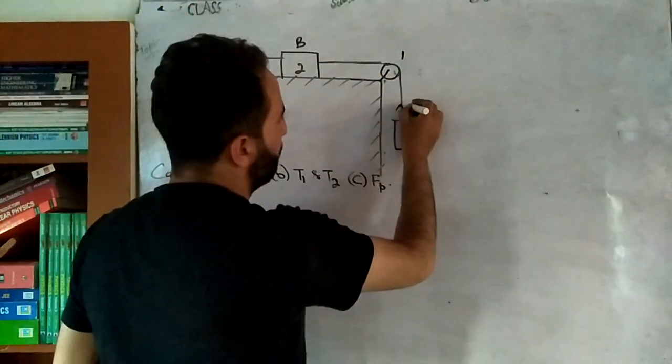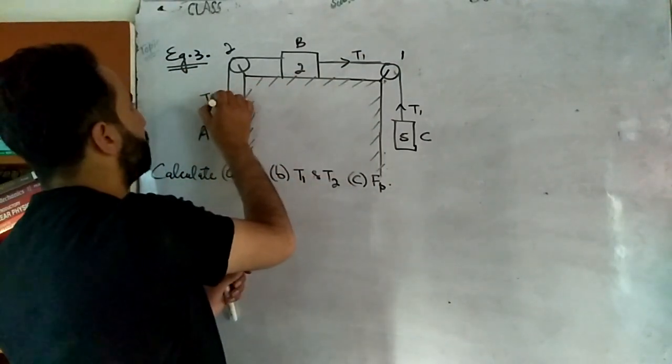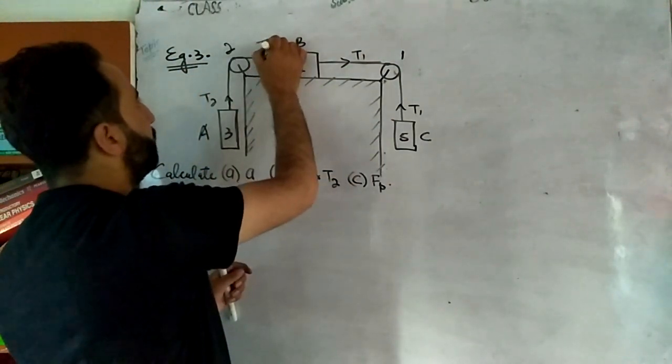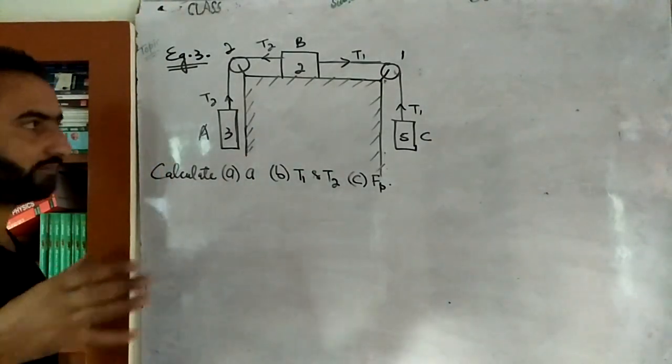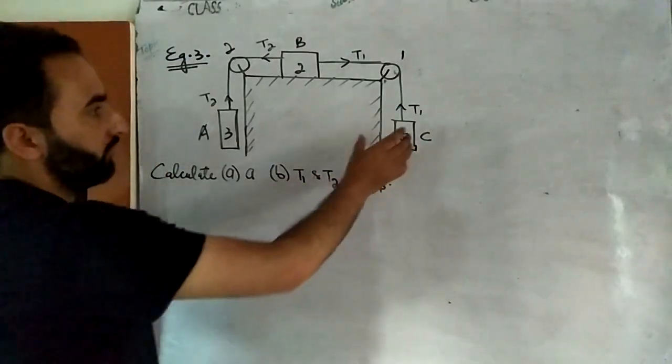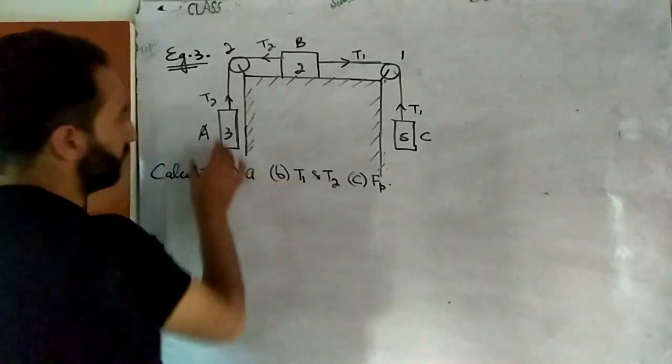Suppose tension here that's equal to T1. So here how much will it be? T1. Okay, so in this direction there is T2. So in this direction there will be T2. Okay. So first of all you have to calculate acceleration. Now it's quite obvious from the common sense. Applying your common sense, it's obvious. 5 kg is greater compared to 3 kg. So obviously this will accelerate downwards, so this will accelerate upwards.